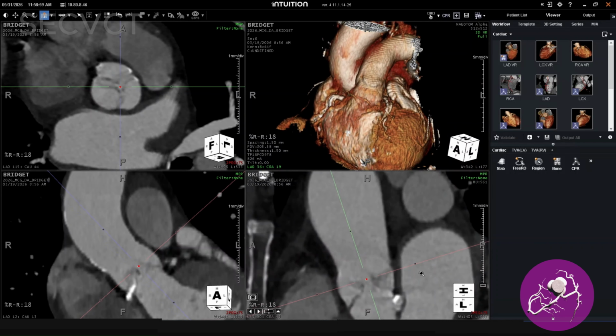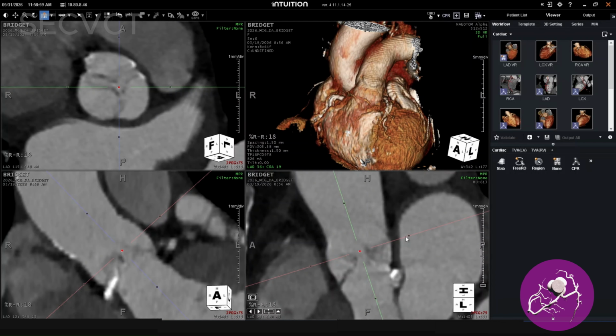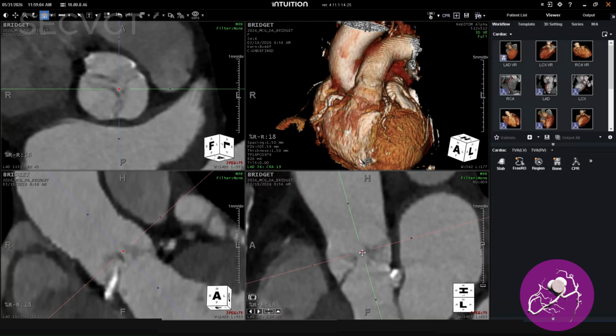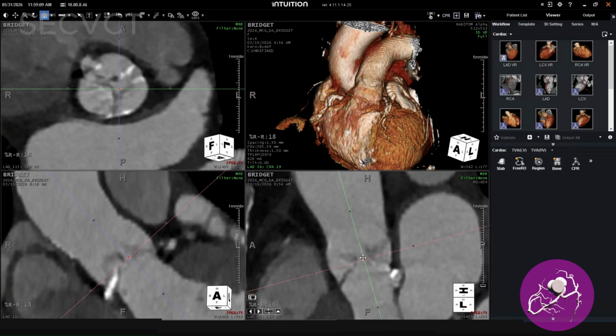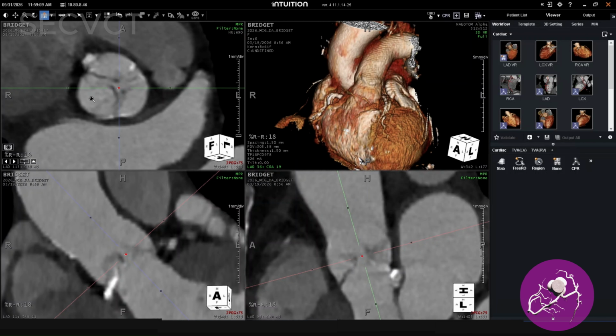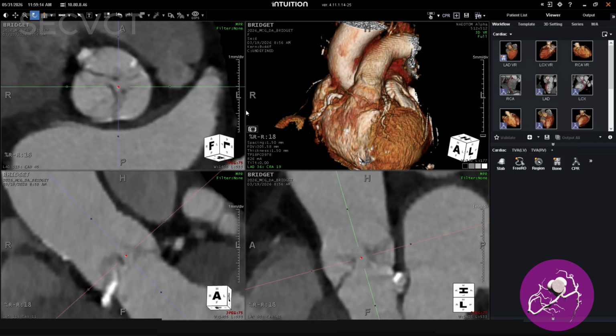Always try to find the leaflet tips on the long axis and make sure you're really double obliqued. You come to that area, and you're not too down, because if you come down, you're going to overestimate the area. So you need to be at the leaflet tips. So here you can go ahead and do the planimetry. And the planimetry of the aortic valve, that's something we were talking about last night with other faculty. Actually, it's really a strong tool if you have confidence in it.